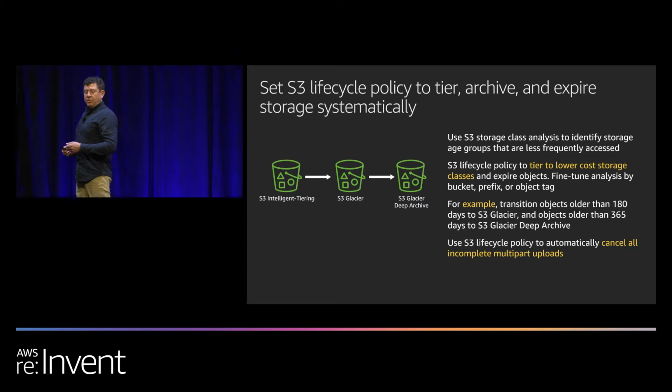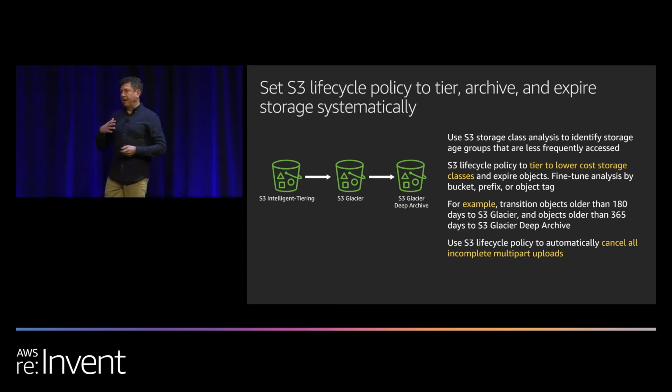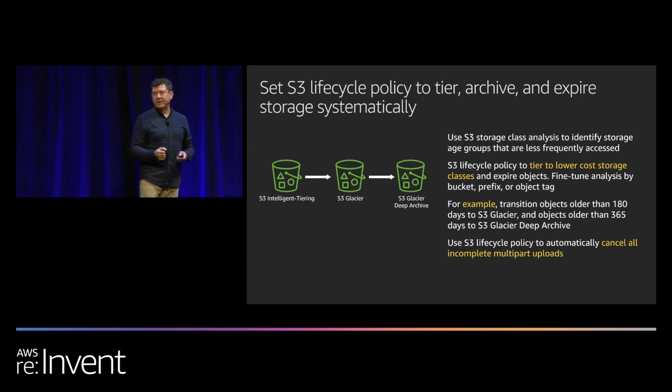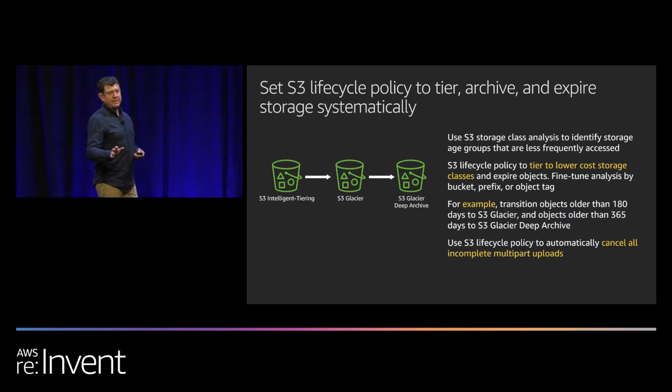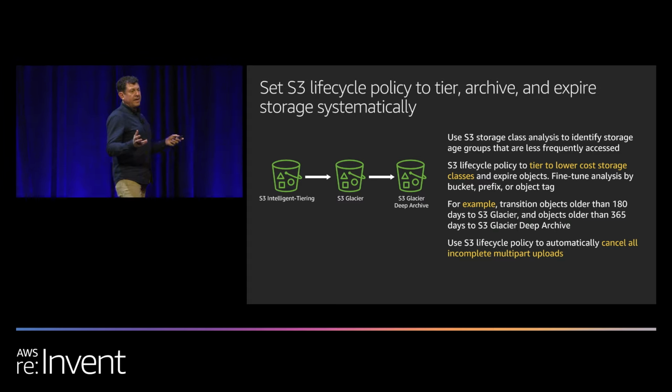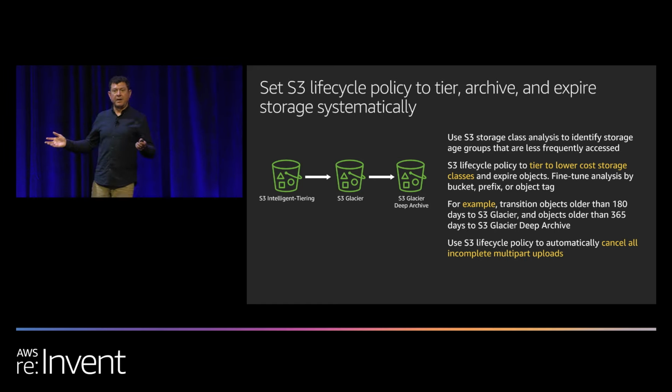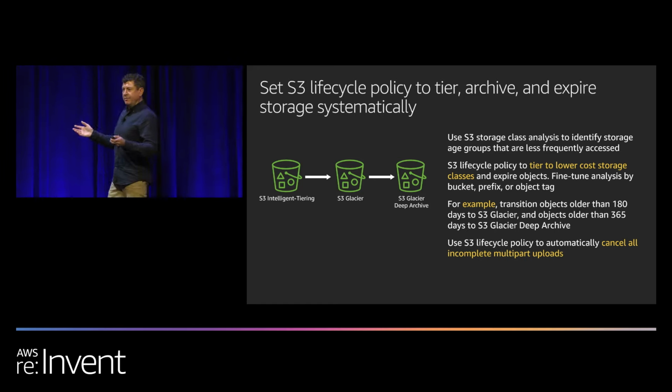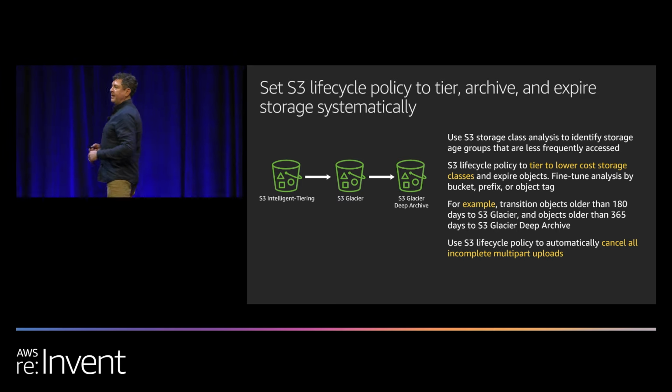And then I have a retention policy, let's say, of 7 years. But I know data gets significantly cooler after a year. So after 365 days, I move those objects into Glacier Deep Archive. And then, say, after 7 years, I have a lifecycle policy that sets to expire all of those objects, just automatically deletes them. And I meet my data retention requirements, automated it, and implemented cost savings.